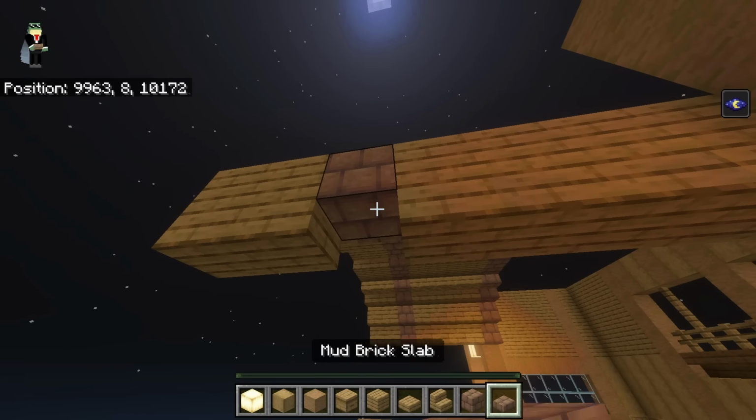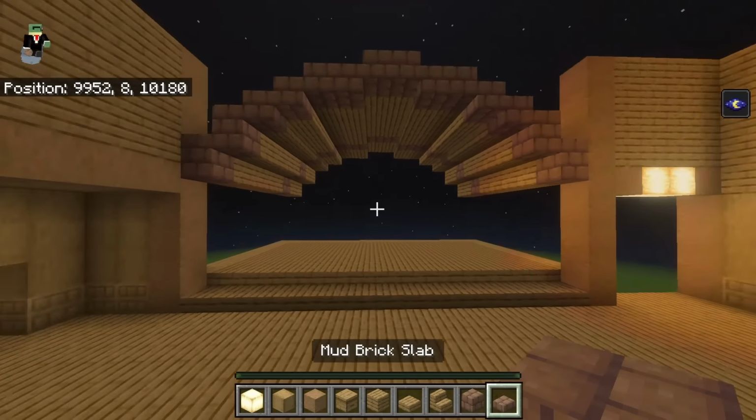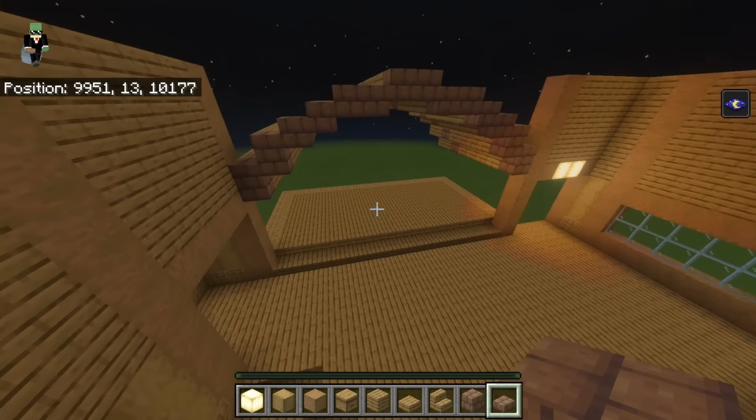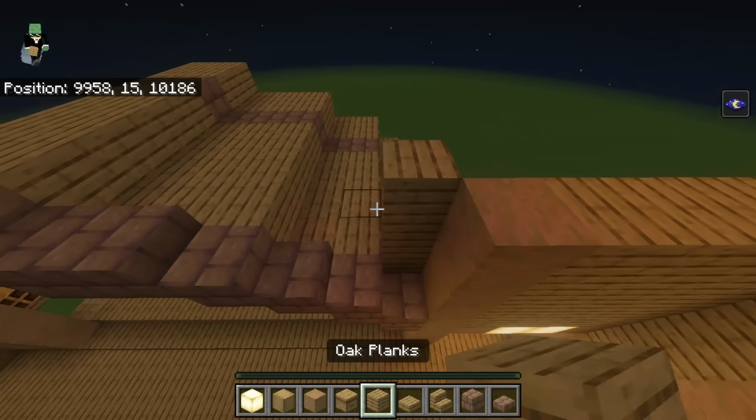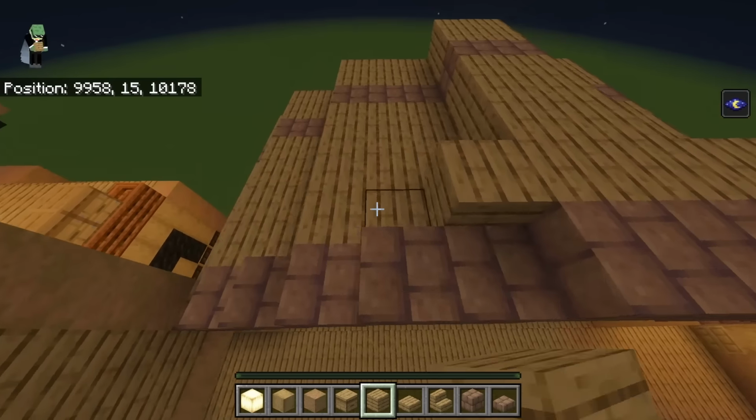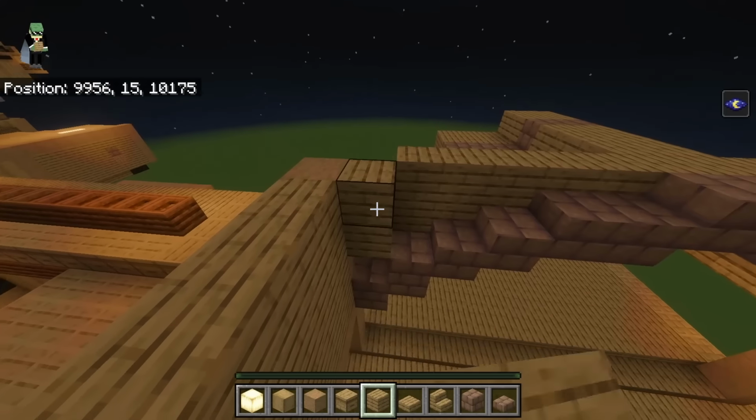You should, regardless, end up with this. On the top side of this, not in line with the mud bricks, but 1 row in, you'll just kind of fill up with oak planks to be the same height as the walls. Or alternatively in line with the top of the little arch.